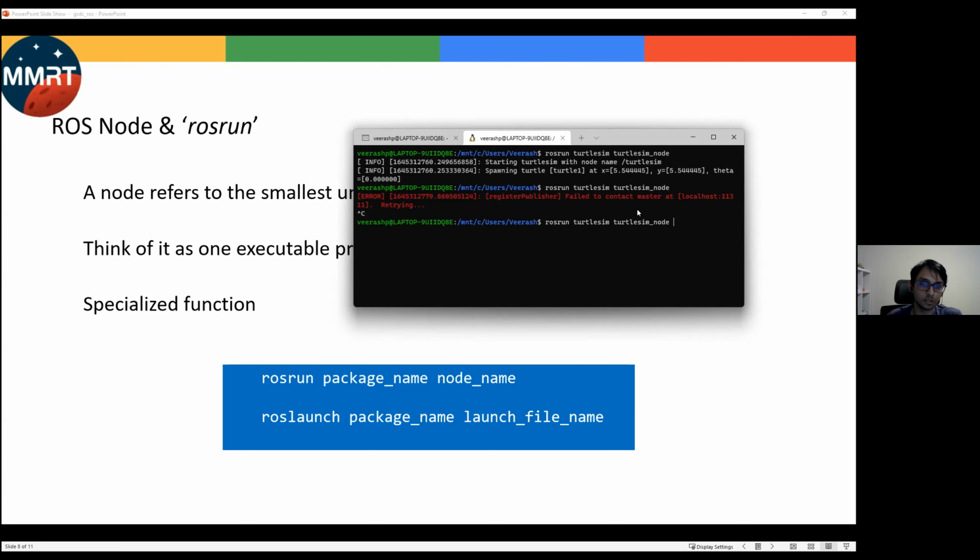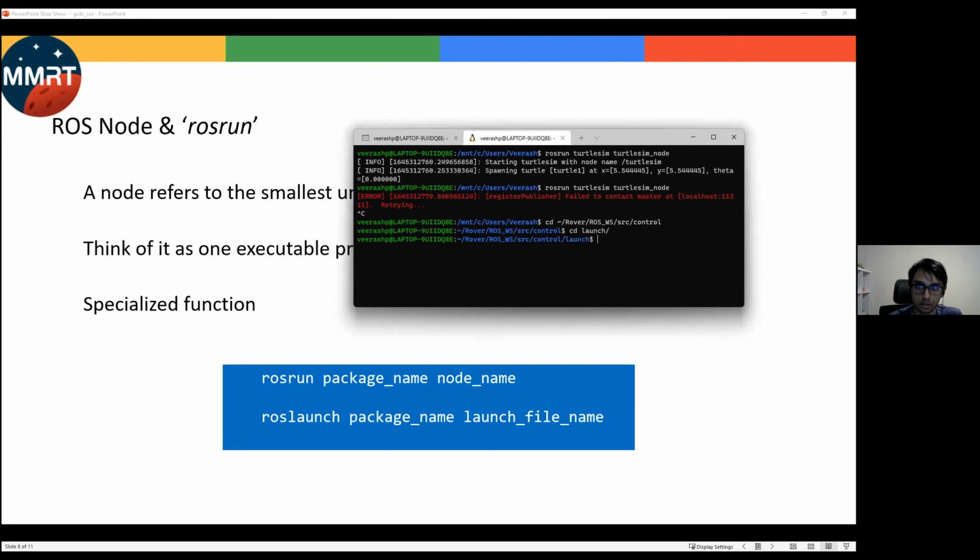So what roslaunch does, you have a launch file that allows you to run multiple nodes at once. And I can show you an example of what we have with our rover system. So let me quickly go show you one. First, I have to go to the folder.